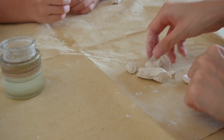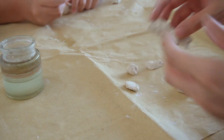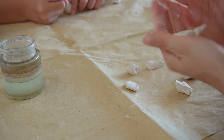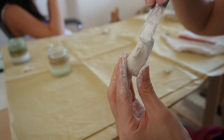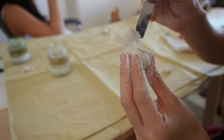This looks like a really creepy Frankenstein project. Like the arm, the body, the head. Yeah. They stitch it together. Yep. You know it. Oh, actually, that's not bad.